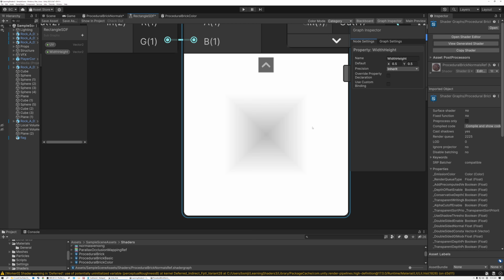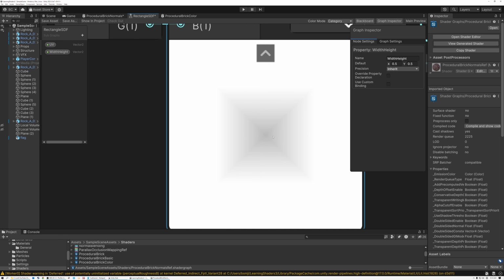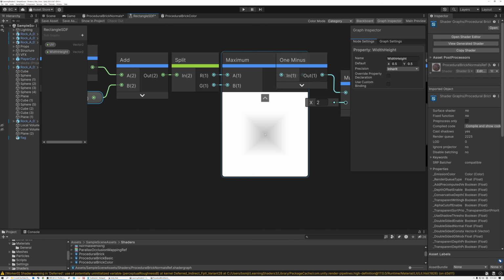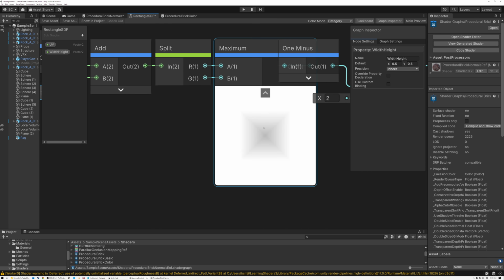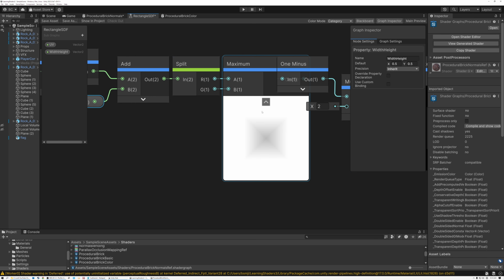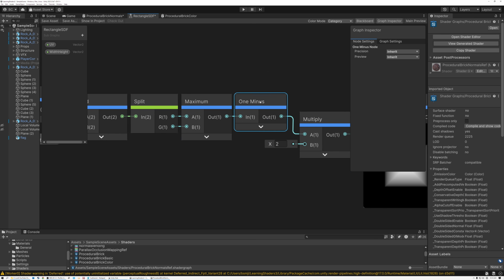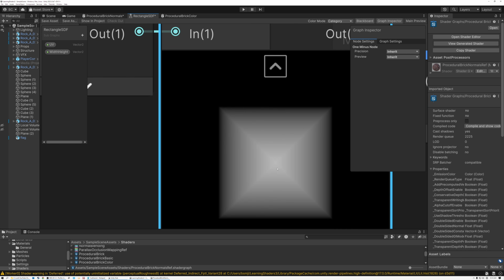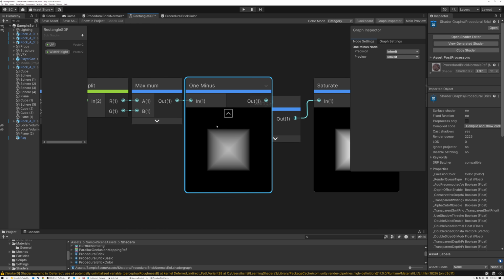Now you can see, I'll zoom in here, and you can see that we're starting to get this gradient here where it's white out here in this region, and then as we come in toward the center, it's darker here in the middle. And that is the beginning of our signed distance field. But we actually want the opposite of this. We want it to be black out here and then white in here in the middle. So to get the opposite, all we need to do is use a 1- node, and that flips it around. So now we have a signed distance field. We have white here in the middle and then black out here on the edges.